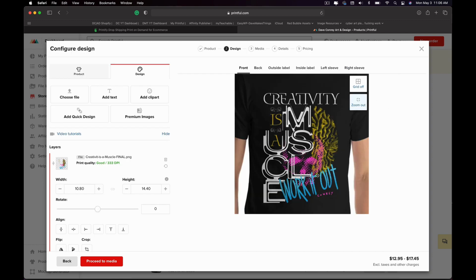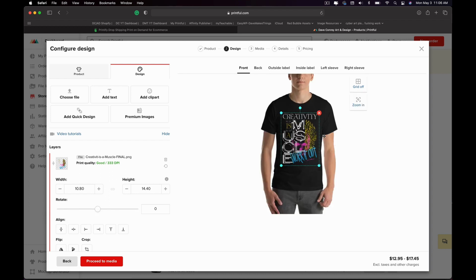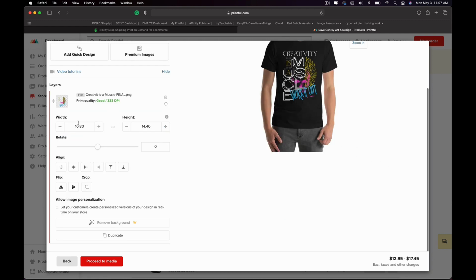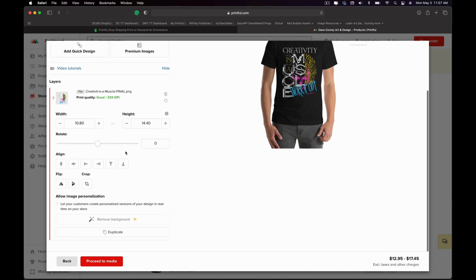I can't even tell if I'm making a dent in this. That snapping kind of irritates me. It's snapping to the border, and I'm not into that. I think that's good. So you can see I've got a good resolution. It'll tell me where my DPI is at for my shirt. I did mine at 300 DPI, but because of the way that the processing works with these printers, it actually boosts up a little bit. So we're looking really good.